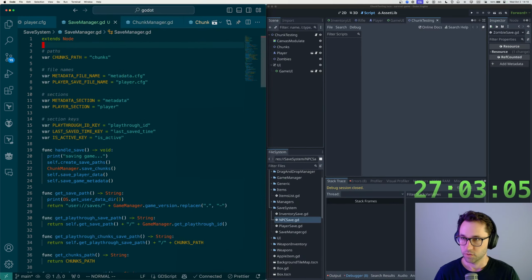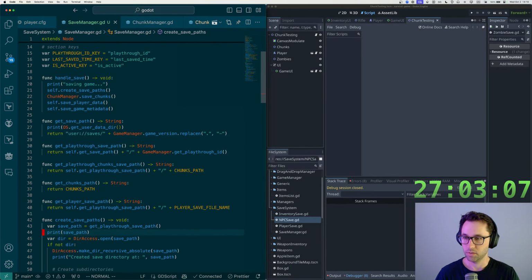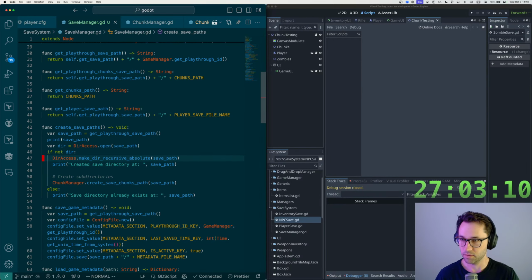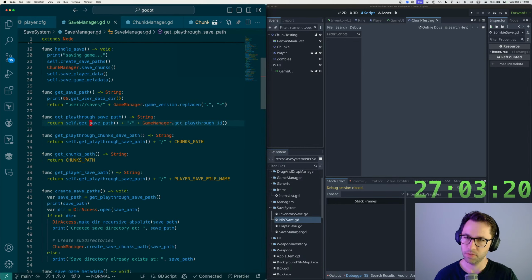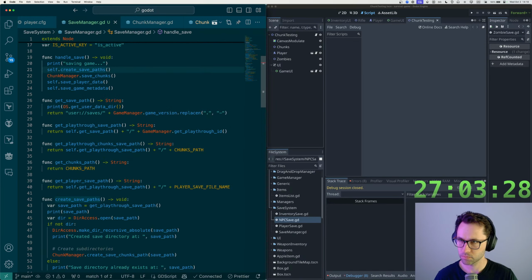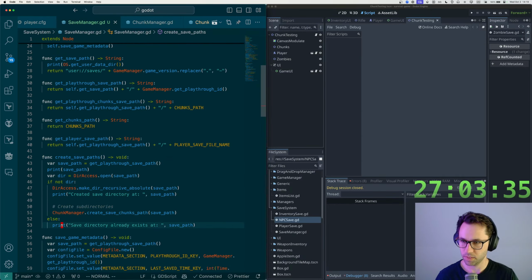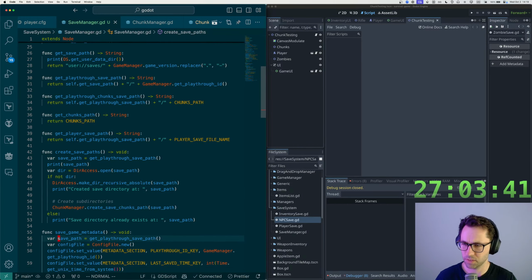Now in Save Manager, we also need to create save paths here. Although I'm realizing that maybe it does it all for me. So maybe I actually don't need to do that. It only needs to create the base one, really?